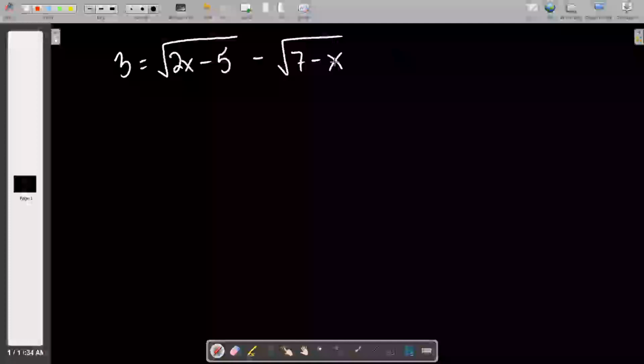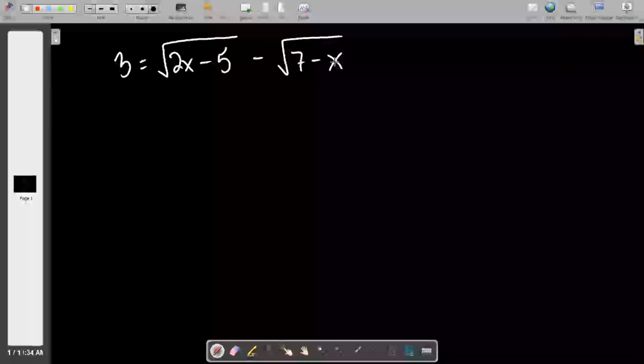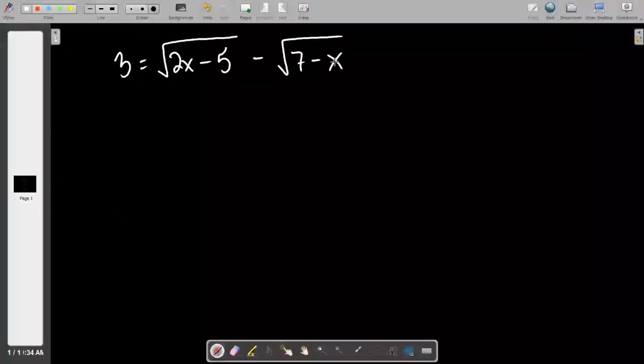If you move the square root of 2x minus 5, that's not very bright, because you're taking something that's perfectly happy and positive and willfully moving it and making it a negative, like a masochist or something. So if you have a choice to make, like one of these roots has to move, I'm going to do what Alyssa said, and I'm going to move this one across the equal sign because it'll make it positive. And 100 out of 100 people surveyed would rather use positive numbers than negative.